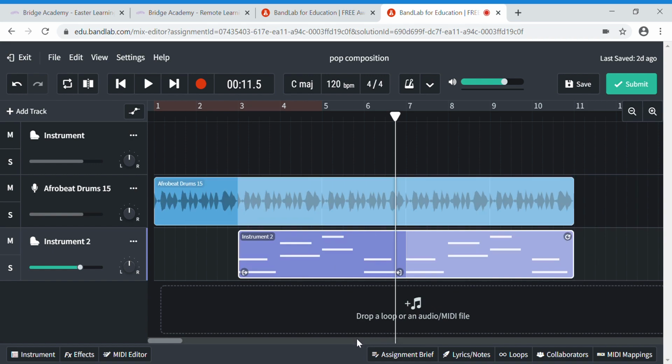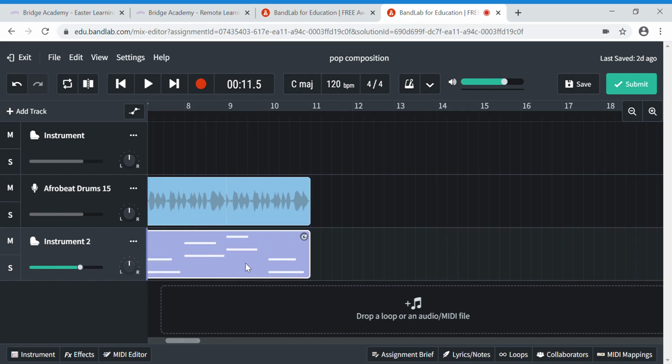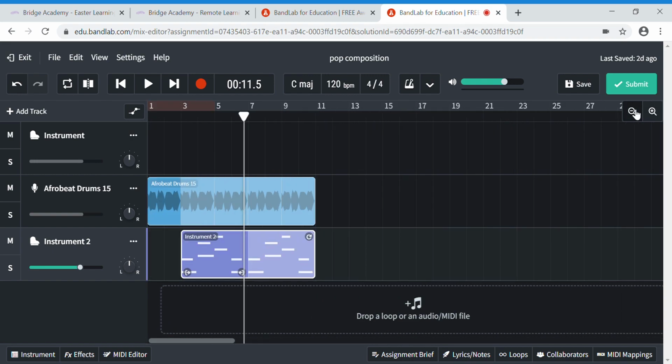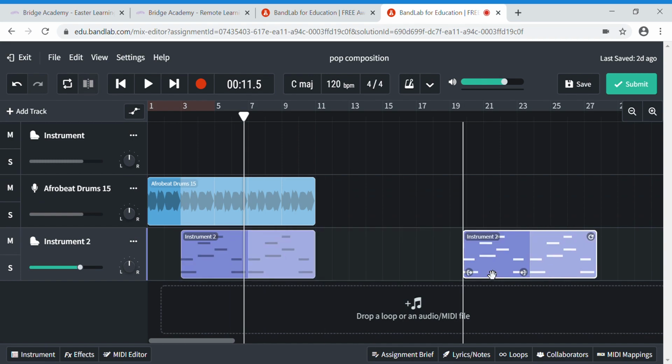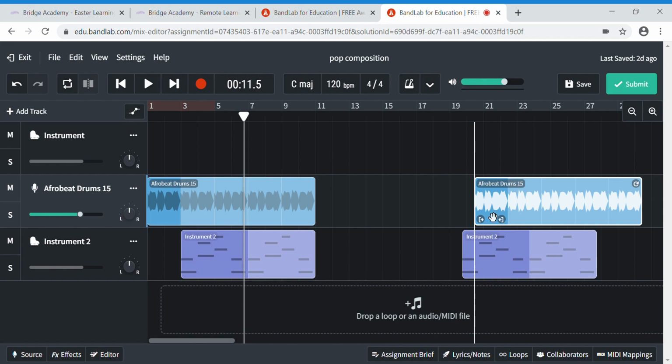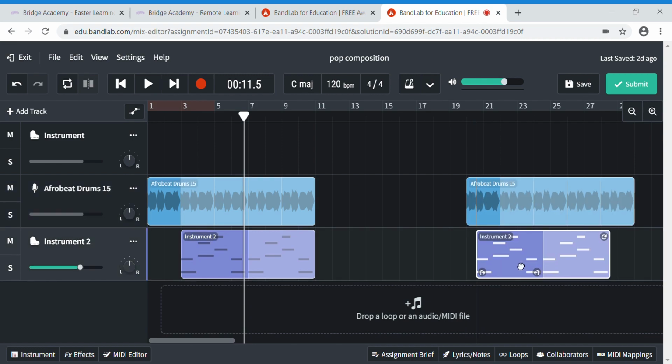Finally, you can create a verse, a chorus, but if you want to copy, so say for instance you've done your A section or your verse and you do a chorus and then you want to go back to your verse, you can select the parts you want to copy. You can click Alt, keep it held down, click and drag, and that will copy your track over. So for instance, you could have your verse here, chorus, and then back to your verse at the end.